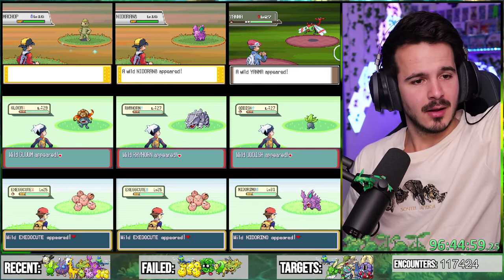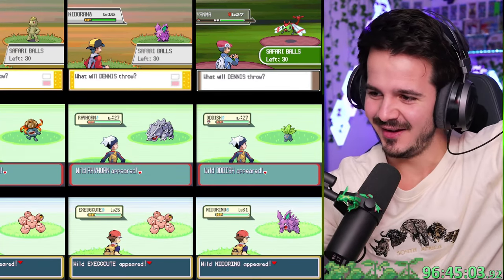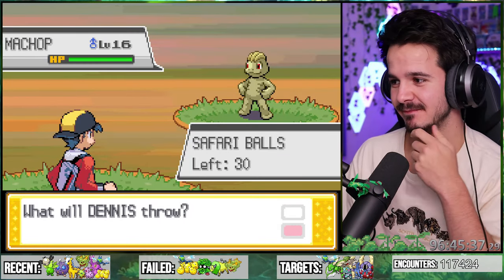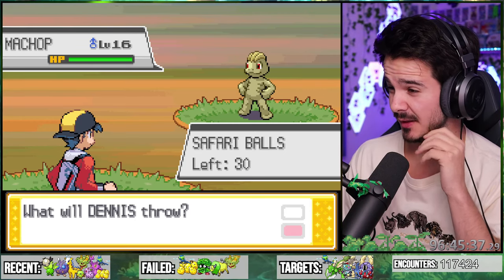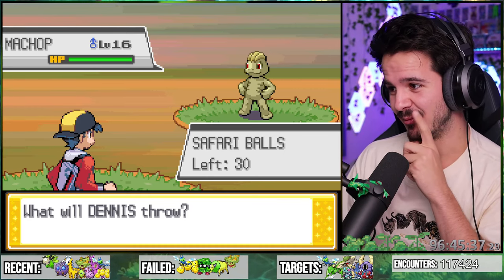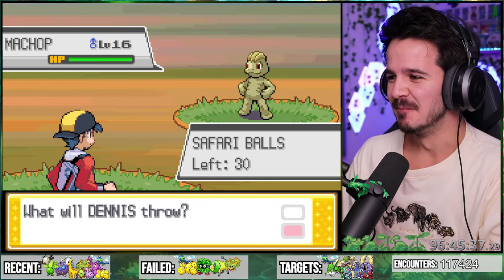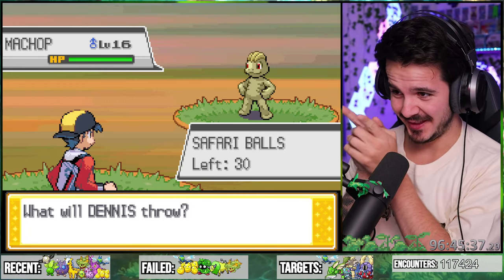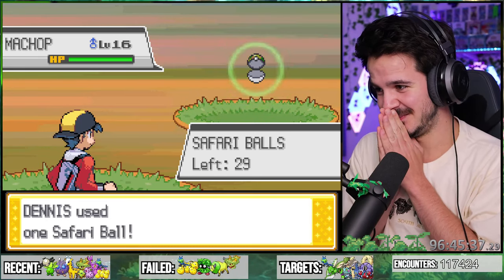Shiny Machoke! Shiny Machoke! Holy moly! That's another shiny today! I think we're not going to catch this, because we've been so lucky the last couple days with shinies, and now this thing is here, and I really want this thing, but I think we're not going to catch it for some reason. But I want that. I want that. You can throw a Pokeball. Let's go. Come on, please, please.